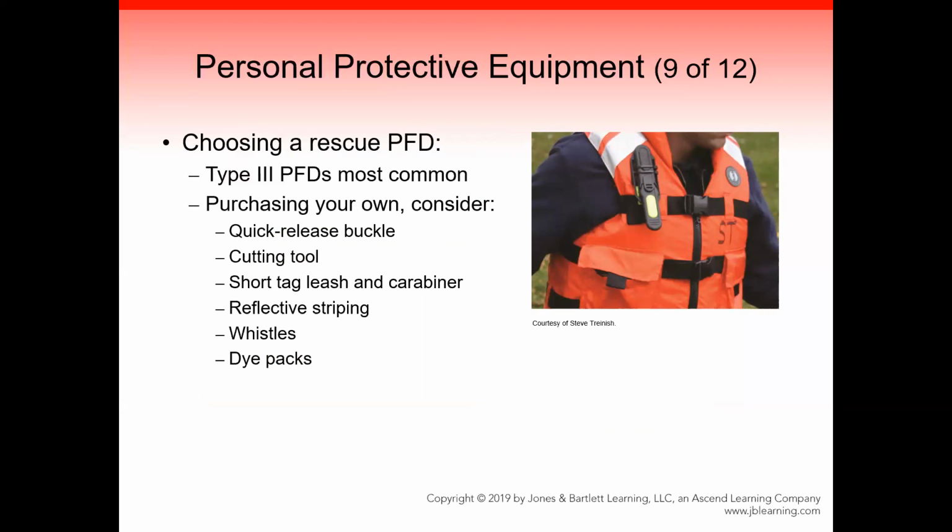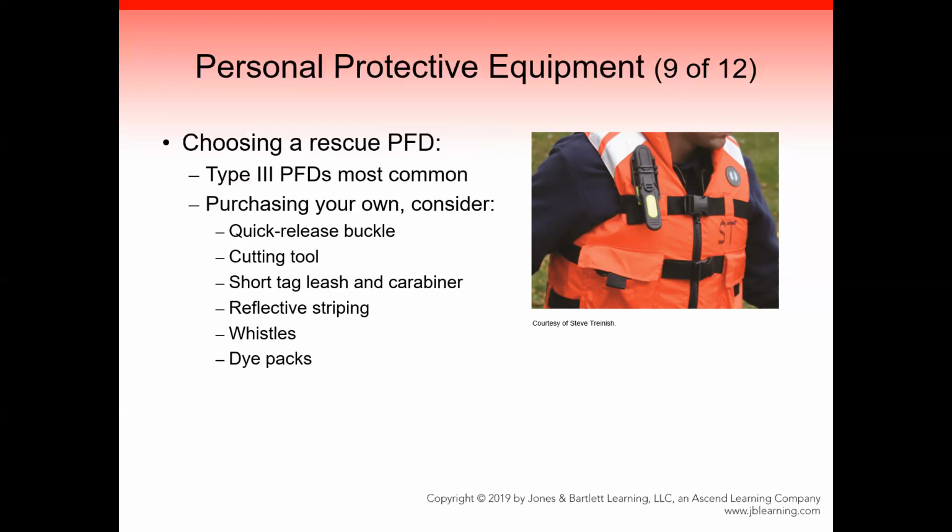When you choose your rescue PFDs, type 5 is going to be the most versatile for water rescue, but know that type 3 is the most common. Those are the most common even in the fire service, because even though departments don't have surface or swiftwater teams, most of them have dive or boat teams, and your type 3 is going to be the most common PFD.